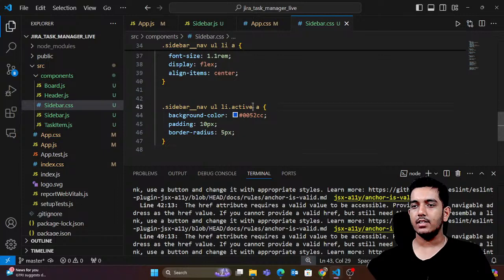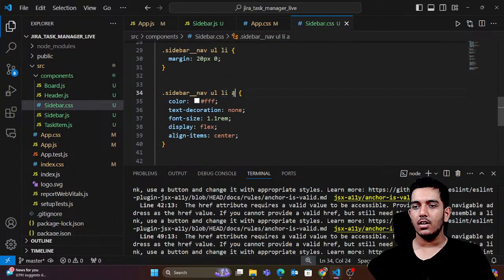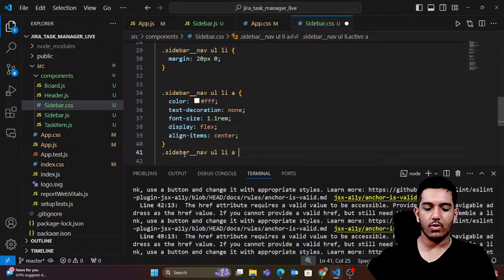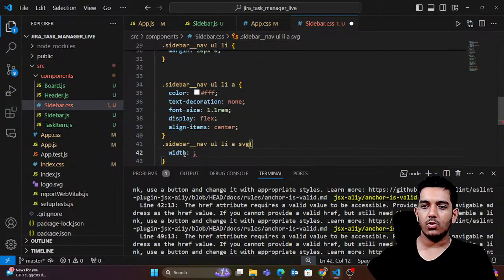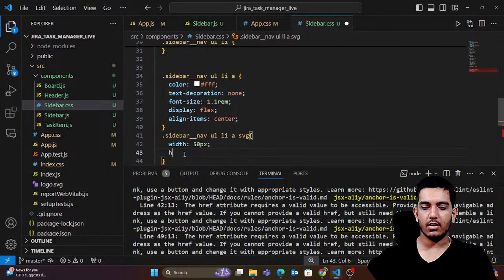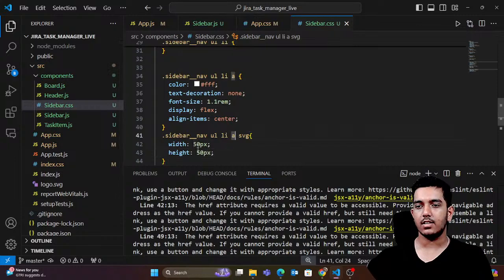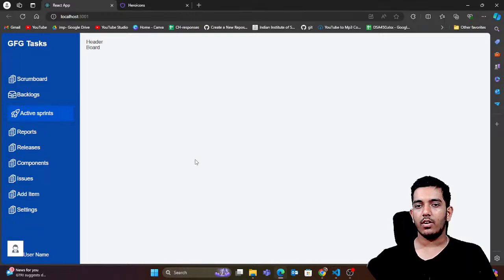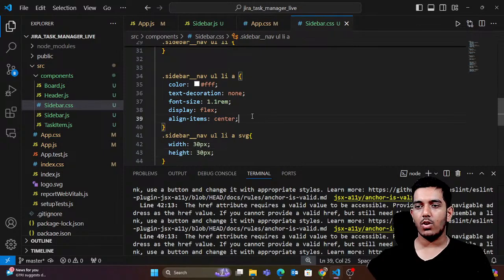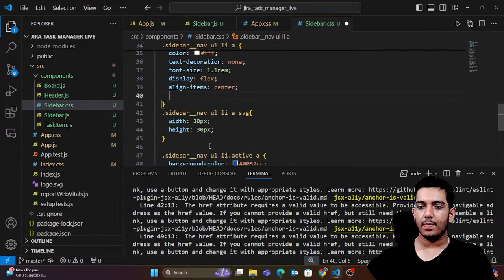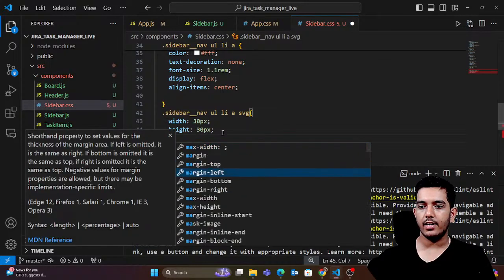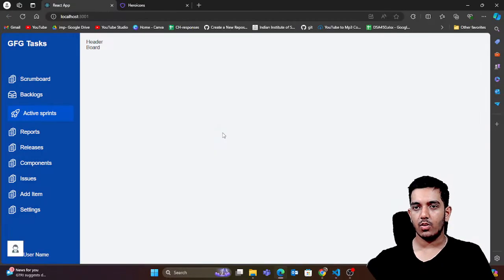Now what else you want? You want to simply set the size. So for setting the size, I can just say that inside this A tag, whatever SVG you have, you want to have the width of 50 pixel and height of 50 pixel. I think it would take the size accordingly. Yeah, you can see that it's taking the size accordingly. I want more smaller, so 30 and 30 would work. Yes, so you can see 30 and 30 works, right? And what else you want? You can just say margin right equals 10 pixel. Okay, so it's gonna have some kind of margin also. So you can see now it looks like this.